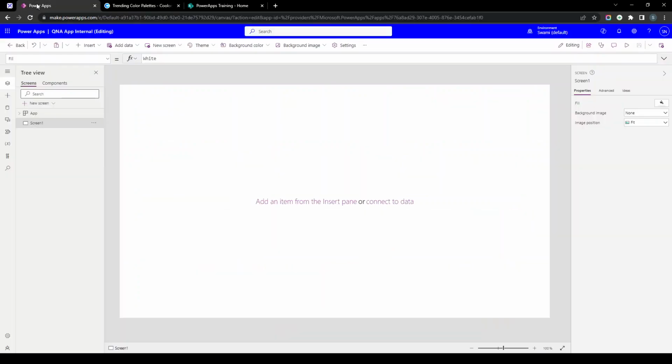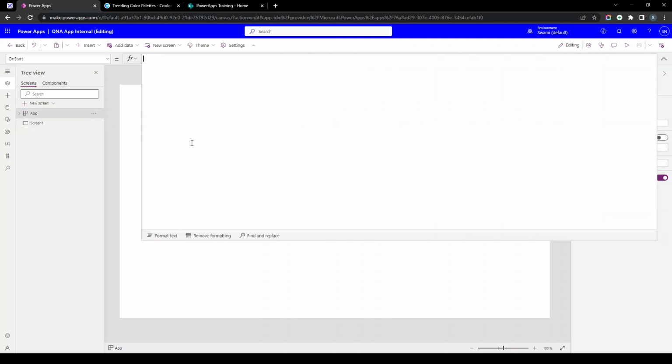I will go to Power Apps and we need to set up On Start. Go to On Start. I will create one variable called BrandSetting, comma. In this I am going to create an object type, in which we are going to use colors, font, all these settings. So I will create a curly bracket.